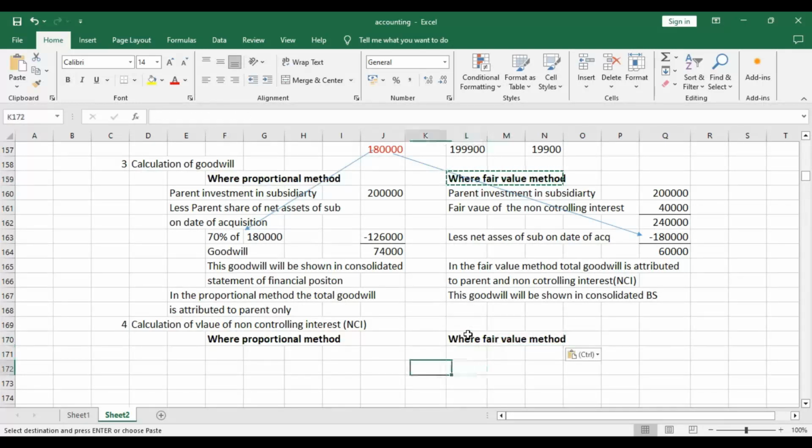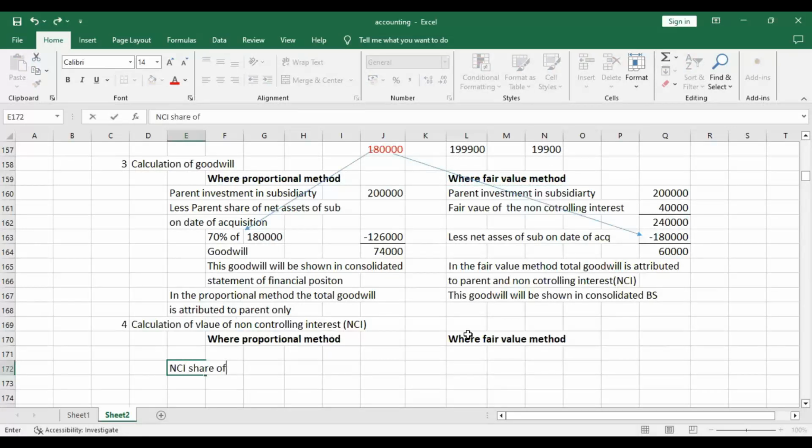Under the proportional method, you take the NCI share of the net assets of the subsidiary on the date of acquisition.